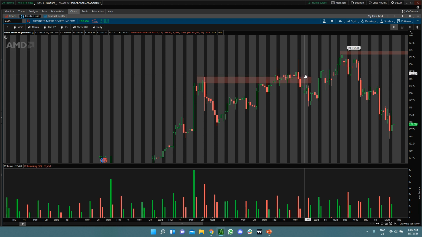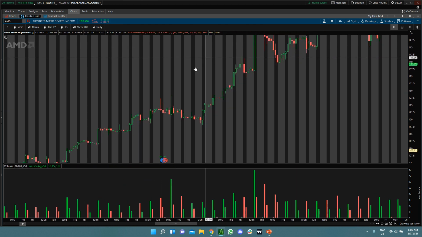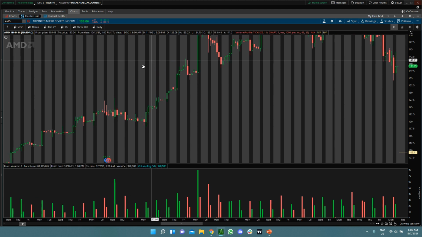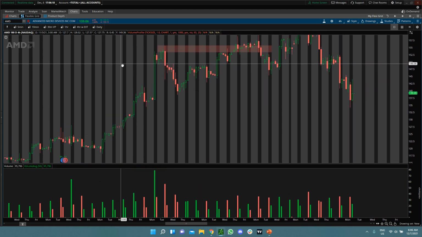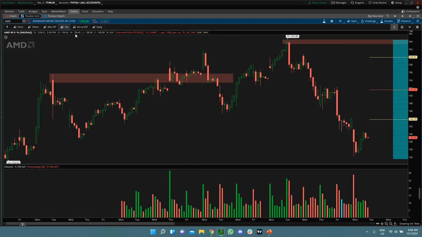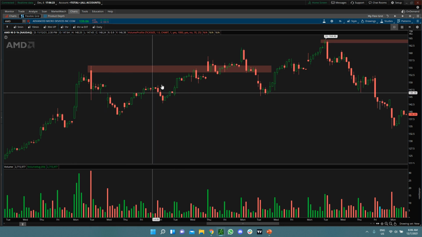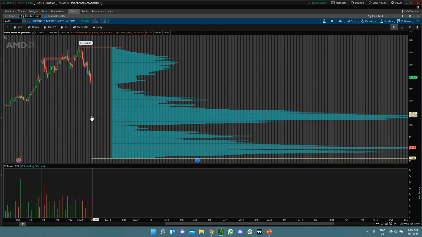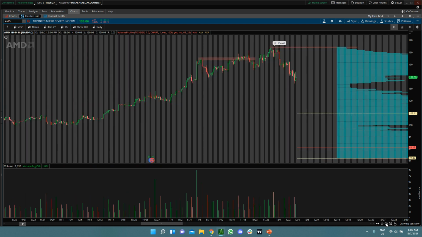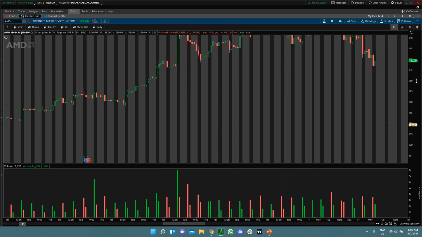Okay, so again, like I said, sometimes I have my extended hours on, sometimes I don't. So it really depends, sometimes, if I'm able to spot these zones in this time frame with or without extended hours. Okay, so I'll just flip through, see what I can find.